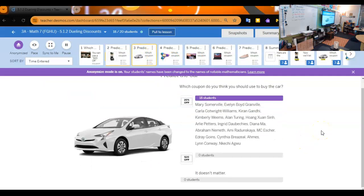Whoa! A group of 7th graders all agreed. Try like $30,000. Oh, yeah, you're right. Actually, it's $5,863. Those are expensive. Oh, you mean often? I thought you meant for a car. So, you all agree that for the car, we should do 20% off. And Liam shouted out, it's because it's thousands of dollars. Yeah, it's thousands of dollars.